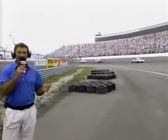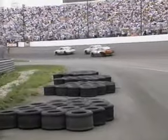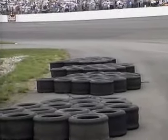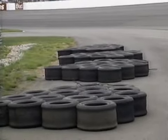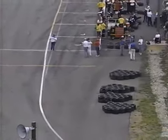Well, welcome back. We're just about a lap away from restart. Now, I made an observation a while ago, folks. I was down at the end of pit wall down here in turn 1. These guys are going into turns 3 and 4 wide. They're getting all the way down on the apron below the yellow line. There's some tires laying down here. I thought for a minute they were there to keep the guys from driving all the way down into the pit road here. All the crews were running back up against the wall. They're scaring the daylights out of everybody down here, Mike.